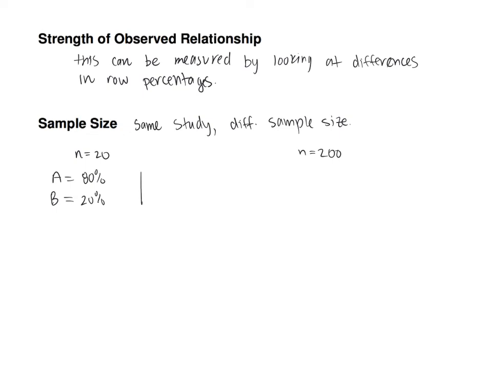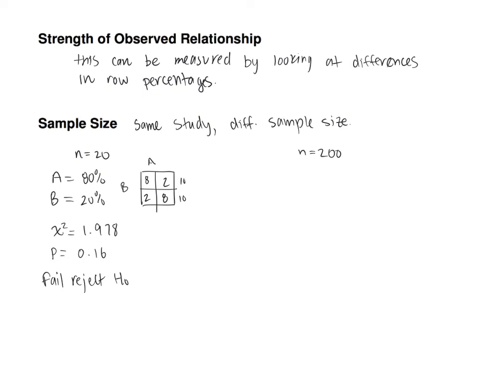Well, when you work this out, assuming we have group A, group B, yes, no, we'd have, say, 10 in each group. So we'd have 8 here, 2 there, 2 there, 8 there. If you did a chi-square statistic with this, you're going to end up with chi-squared equaling 1.978 with a corresponding p-value of 0.16. In both cases, you fail to reject H naught, even though there is a 60% difference between those groups.